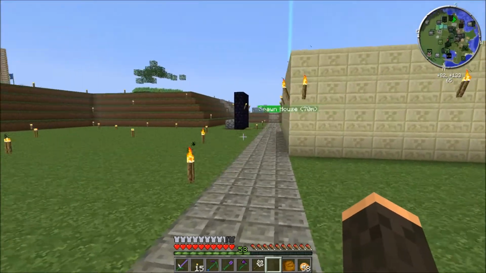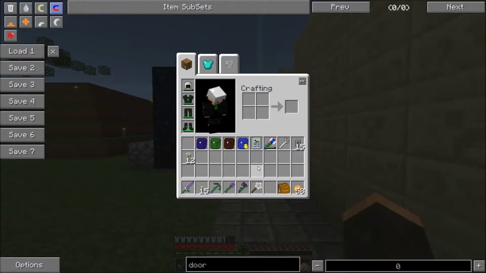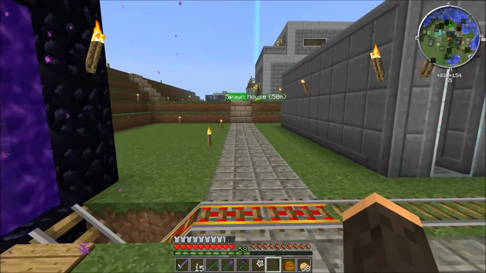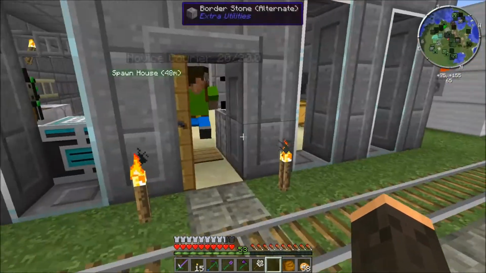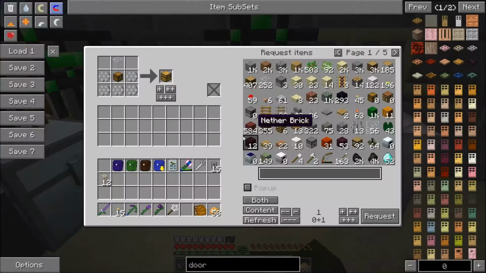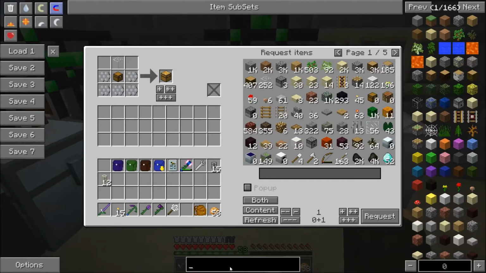Also, off camera, I made the two more parts of the nano suit, so I almost have a full nano suit now. We may look to see if we've got what it takes to make the helmet. The helmet's really difficult to make now because you have to make night vision goggles. So let's see if we actually have what we need. So, nano, oops.